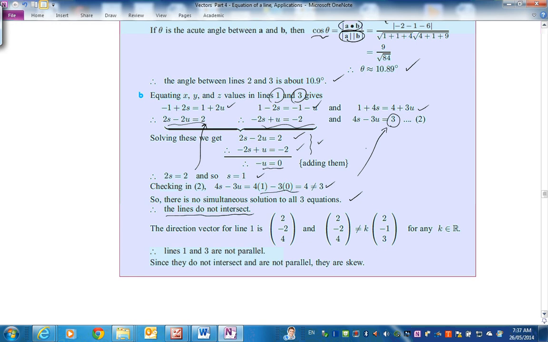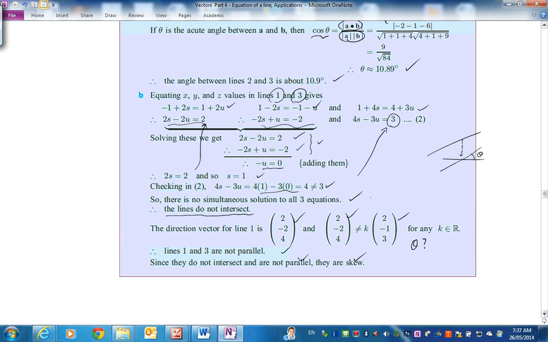Okay, but here we can say the direction vectors of the two lines, they're not parallel. Checking that, they do not intersect and are not parallel, so they are skew. Please note, even if lines are skew, you can think of dropping this one down, and you can still have an angle theta between them. So they could still ask you in this question, what is theta?